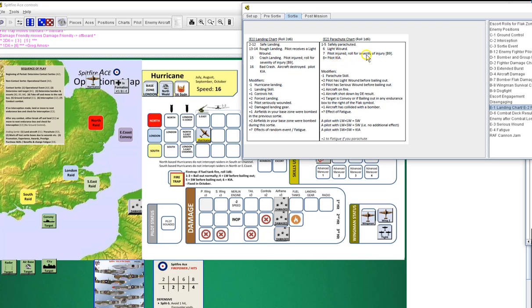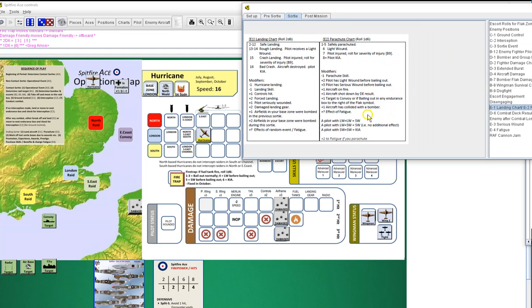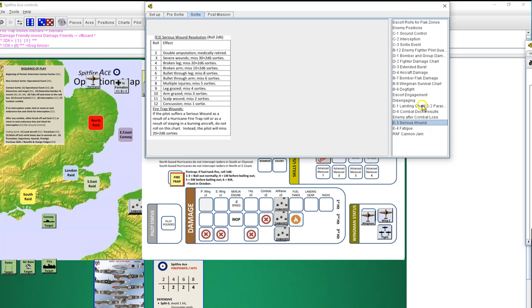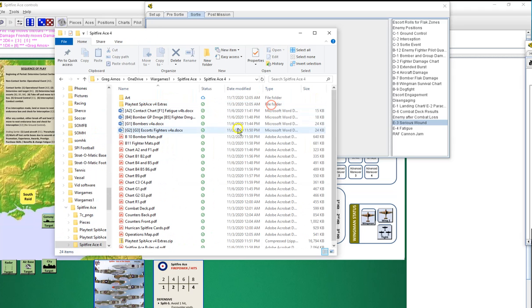7. Pilot injured, roll for severity of injury on B9. B9, that changed. I think B9 used to be what is now E3. Go back to the original B9. Ah, no. Aircraft fired. Aircraft damage. Oh, duh. Okay. That makes sense. Close window. It's definitely no longer B9.